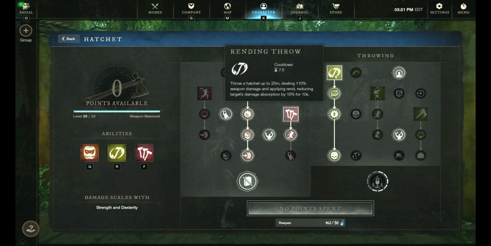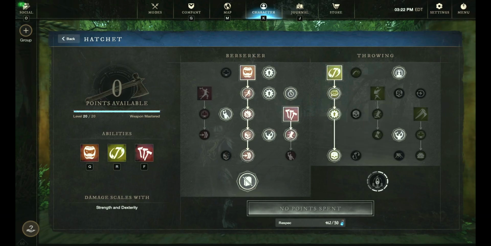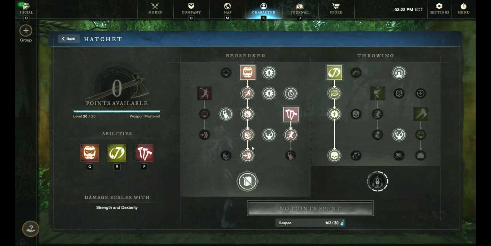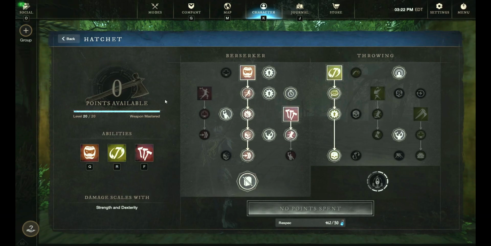Over here, we are running a little bit of utility with rending throw. It's going to do a little bit of single target damage, but honestly, we're running it here for the extra rend, and we're going all the way down to second wind, which gives us an extra 20% cooldown reduction if the target is debuffed. And again, we have 2 damaging passives here with some extra crit chance, which we don't need that much, but it's better than taking the anti-bleed passive over here. And then we have exploitation, which makes all attacks deal 10% additional damage to targets with an active debuff.